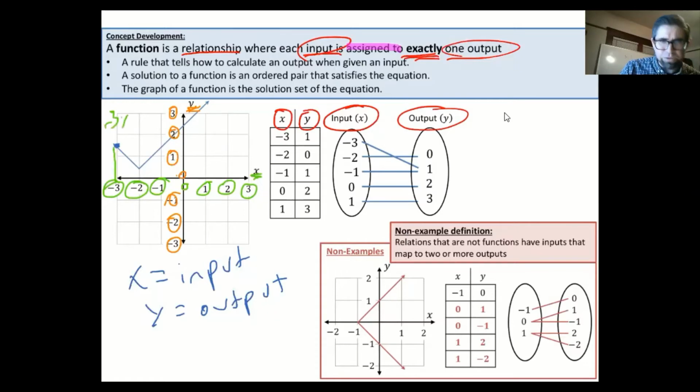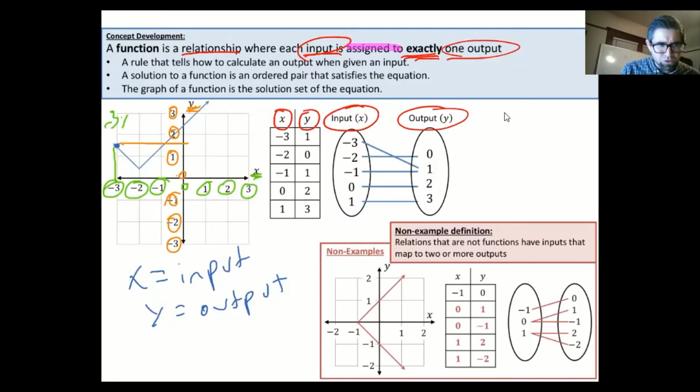Now that x value needs to be assigned to exactly one output. And let me see if I understand what that is. So the y values are over here on the y-axis. So if I go to -3 for x, and I go up to the function where that little point is in blue, I only go to one place on the y-axis. Now, I don't know what that number is in this example, but it doesn't really matter because it only goes to one number. Let's check some more of these and see if we can keep seeing this pattern.